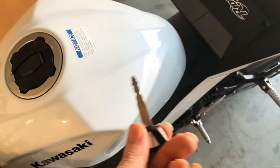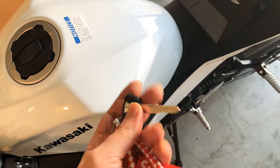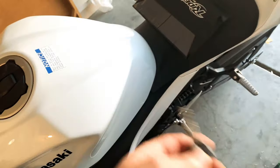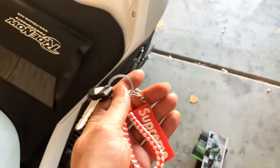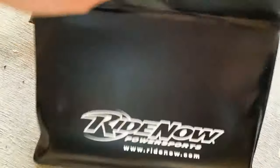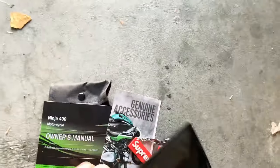There's 2 keys. One has the laser etched serial number, so if you lose the key, you've got that little laser imprint. You guys know that. That key's put away in the bank, and so on. Some of you guys on Instagram were wondering what that was. It was the braided Supreme keychain. There you have it. Of course, this is owner stuff. Paid in full, cash, all that jazz.